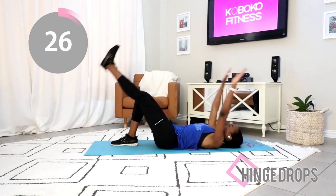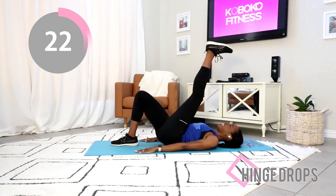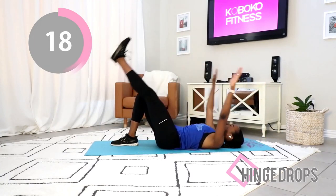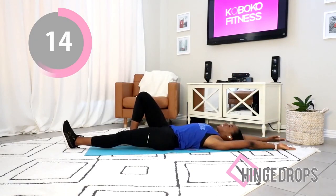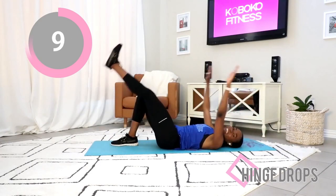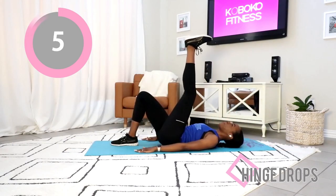Keep that lower back on the mat. To do that, you just need to tilt your hip up just a little bit, and it will help your lower back stay on the mat. Suck your stomach in. I love that you are trying. That's all I can ask. Try your best.